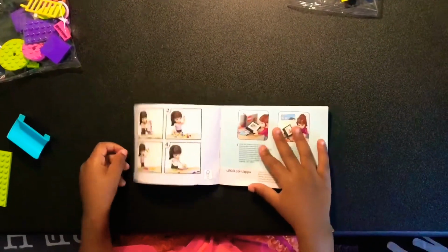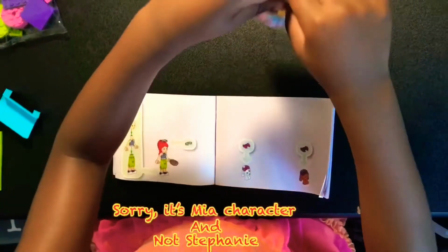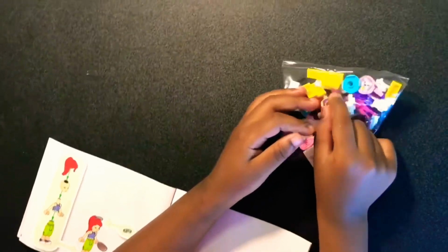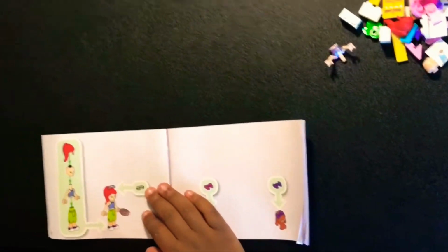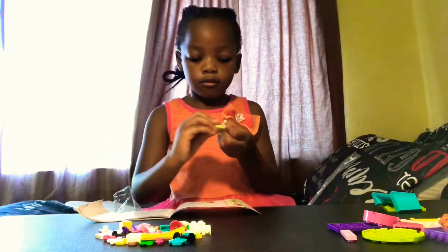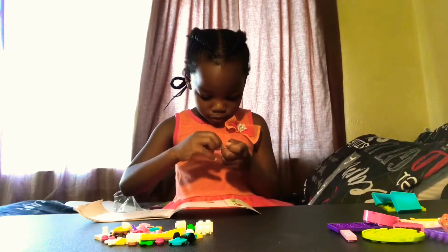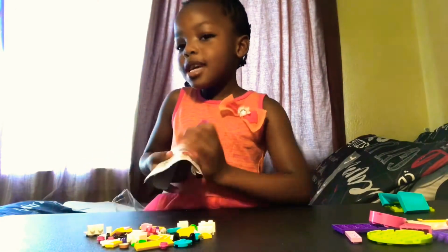This is page 1. I've got to go to page 4. We have to start with Stephanie. The table, I got this part, that part, and the book to guide me. Now Mia's done. Ta-da!